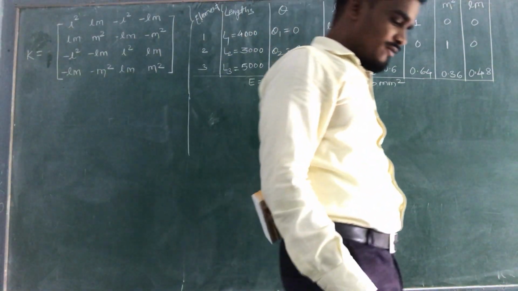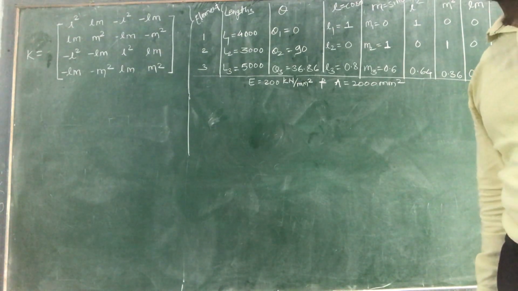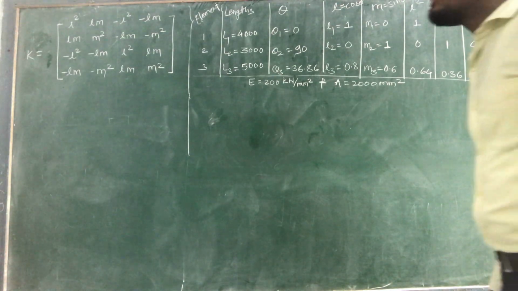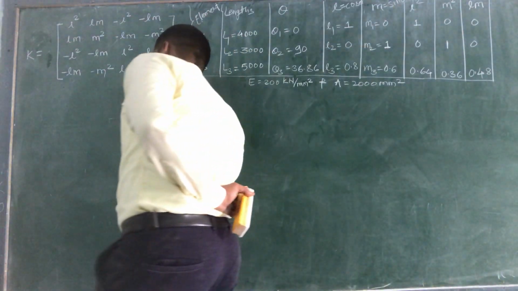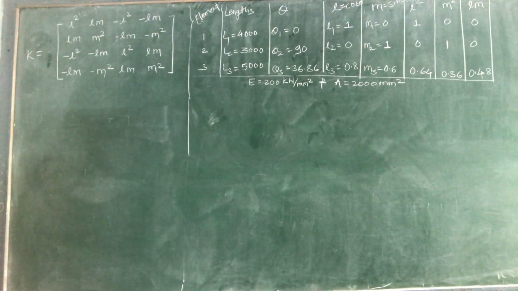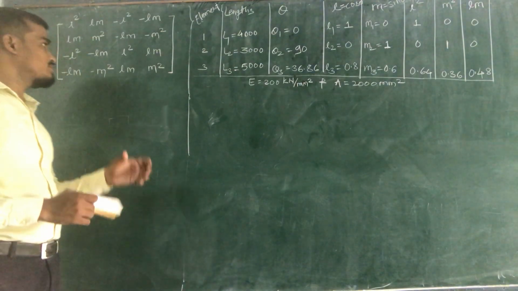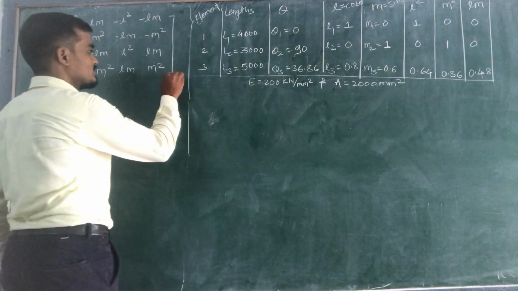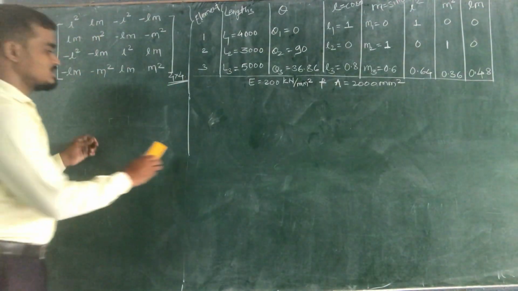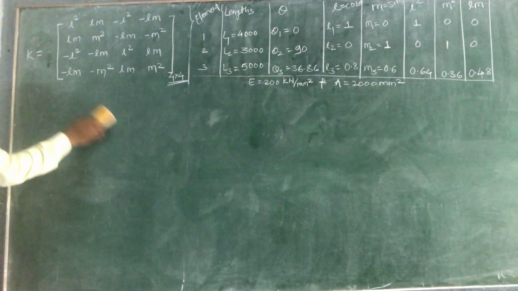Why is it 4x4? Because at each node there are 2 degrees of freedom. We have derived this elemental stiffness matrix for our truss element by using the global coordinate system as well as the degrees of freedom concept. At each node there are 2 degrees of freedom, vertical as well as horizontal, so it becomes a 4x4 matrix. Now by using this, we will construct our first elemental stiffness matrix.